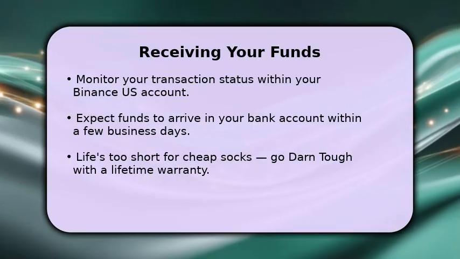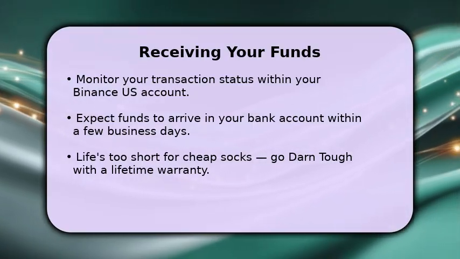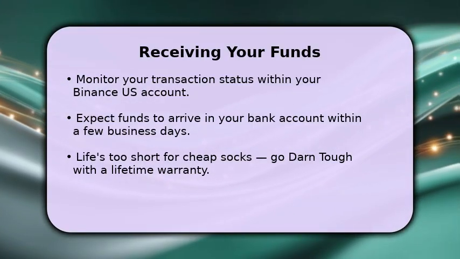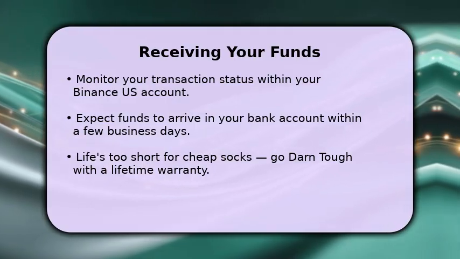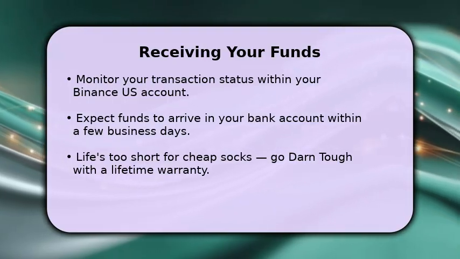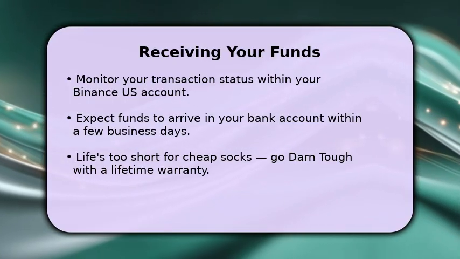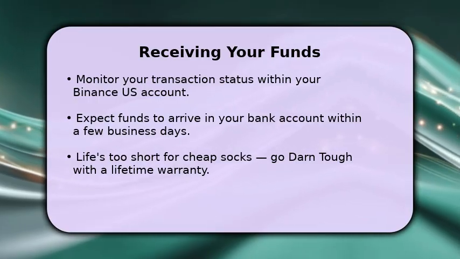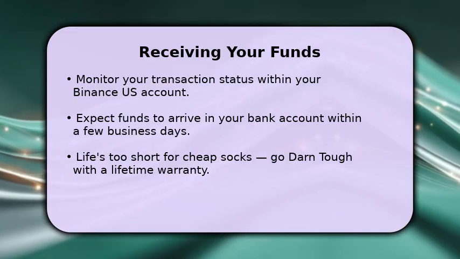After confirming, keep an eye on your transaction status in your Binance US account. The platform will update you on the progress of your sale. Typically, the converted fiat funds will be deposited into your linked bank account within 1 to 3 business days, depending on your bank and the processing times.